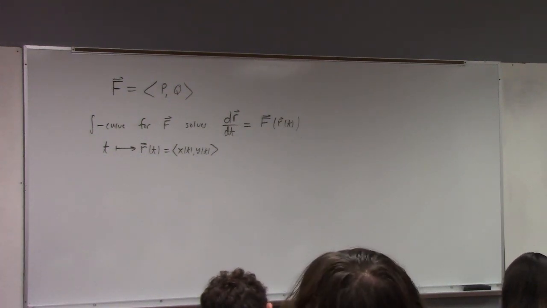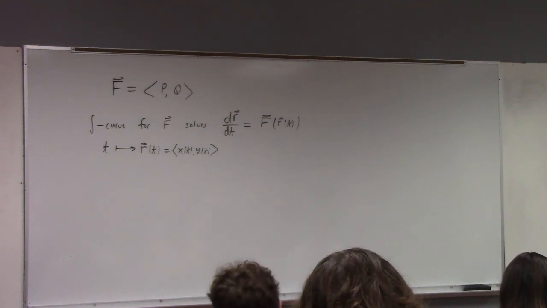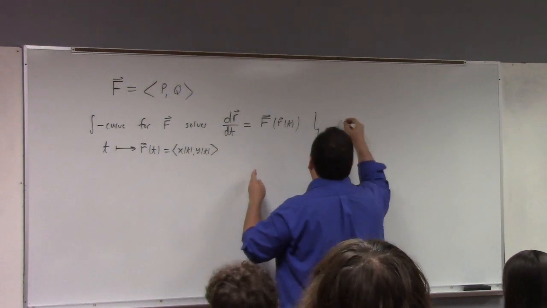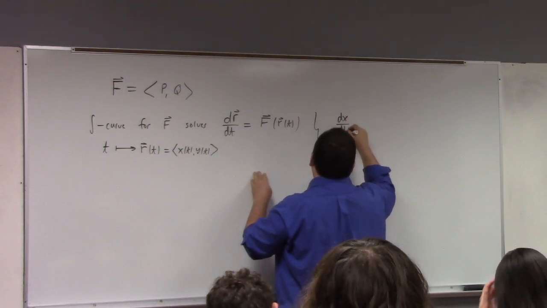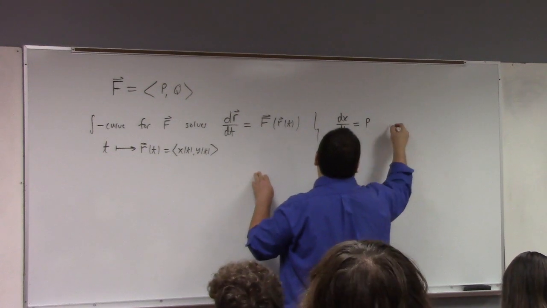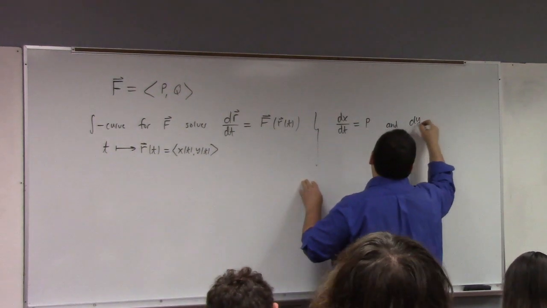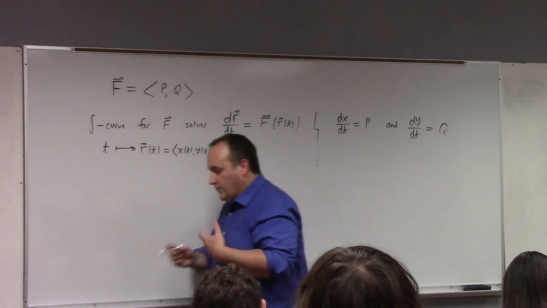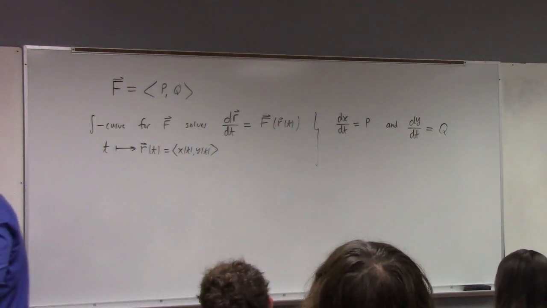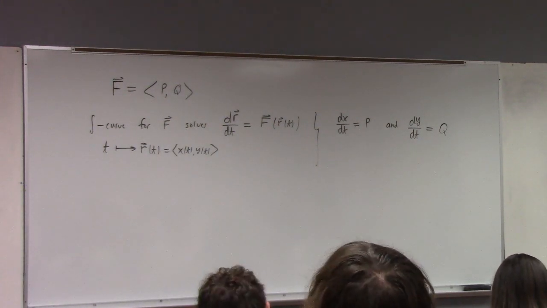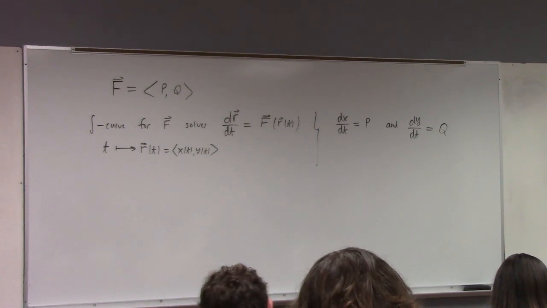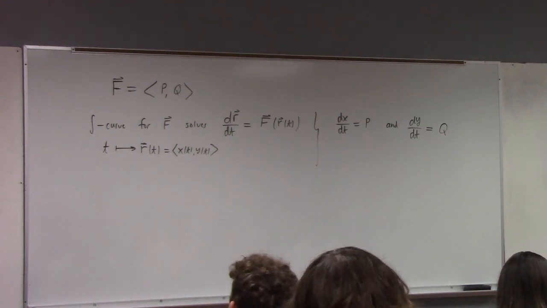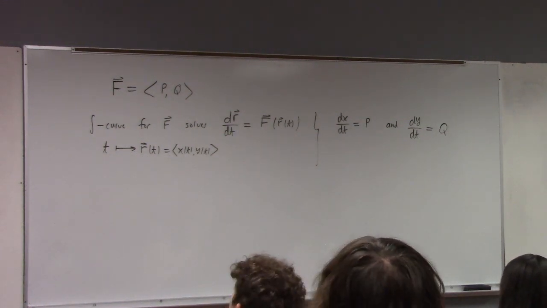Parameterization, you know from Calc 3, is when you give functions of time for both x and y, right? And so to actually find this, what does that mean? That means you have to solve dx/dt equals p and dy/dt equals q, right? So if you want to find the parameterization of the integral curve, you have to solve those two differential equations, right? And at the start of this course, we had no means to do that, right? Because how did we actually solve those kind of differential equations? What was our technique for solving systems?